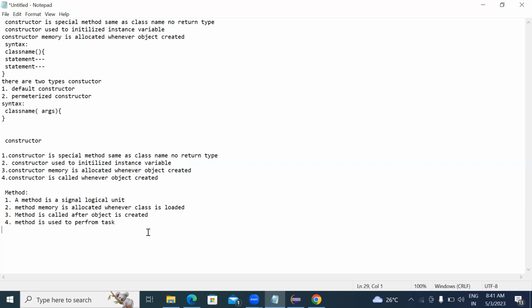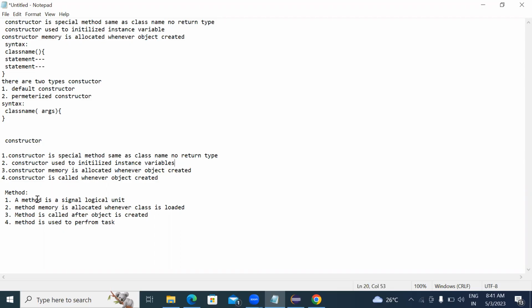These are the differences generally we have. A constructor is a special method, with the same name as the class name and no return type. A constructor is used to initialize instance variables, constructor memory is allocated whenever an object is created, and the constructor is called whenever an object is created.